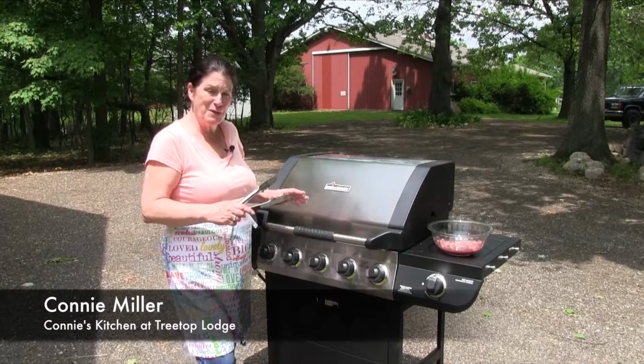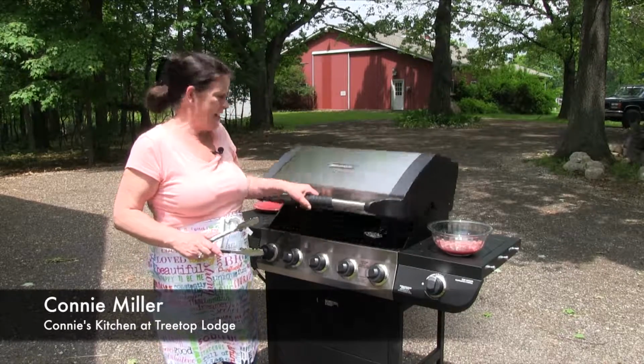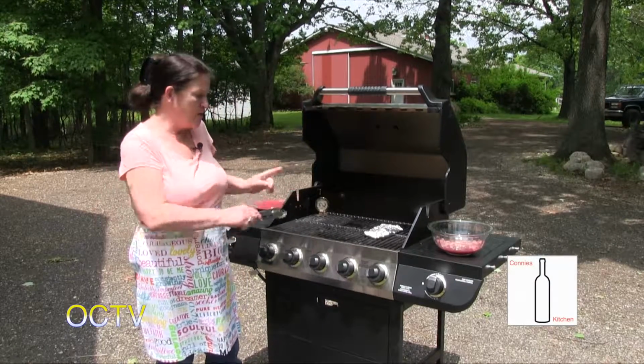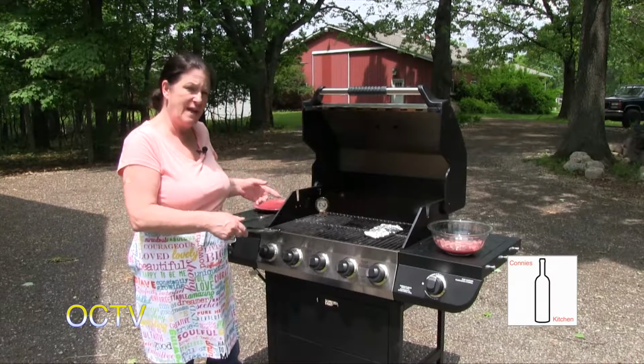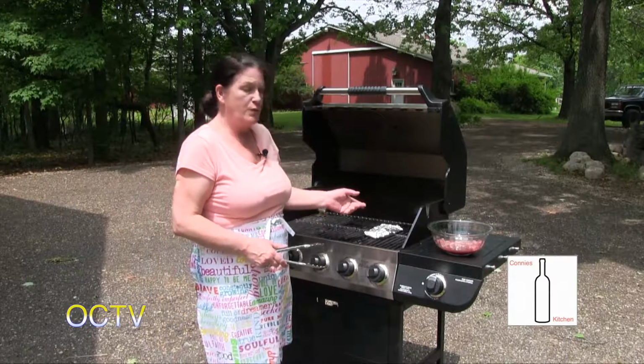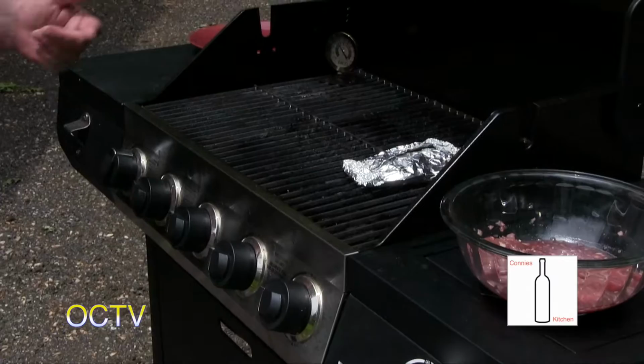And we are back out at the grill. I've got the grill really hot. Got all the burners going. I'll give you a little tip. I'm not going to use the whole surface, but I want to get the grill hot fast, so I fired everybody up. So now I can turn them down a little. I threw the packet of veggies on. That's just going to sit there and steam.